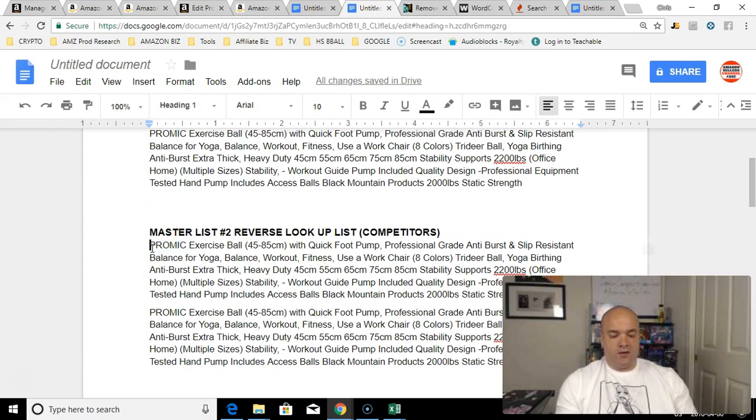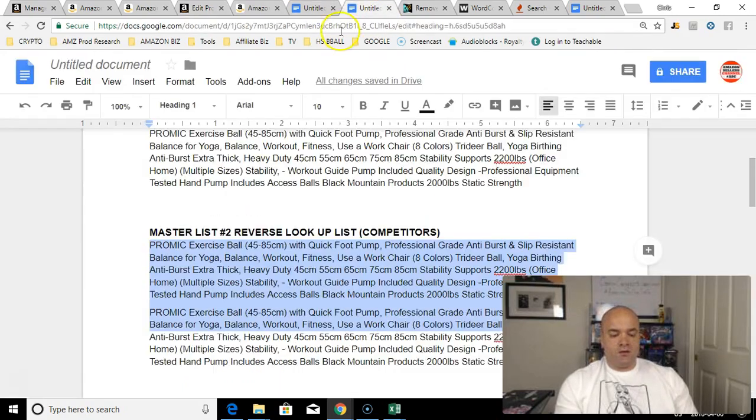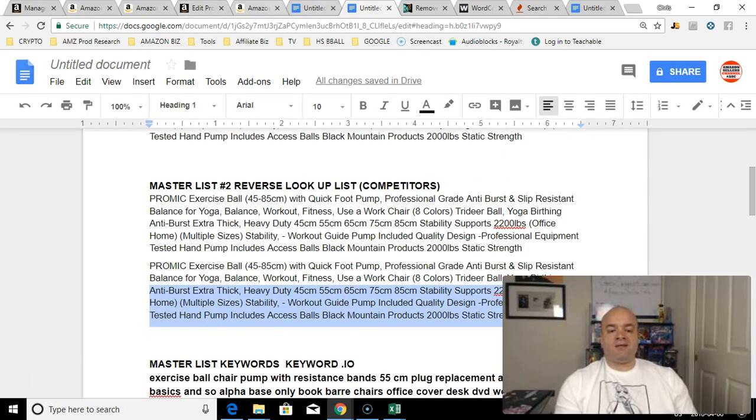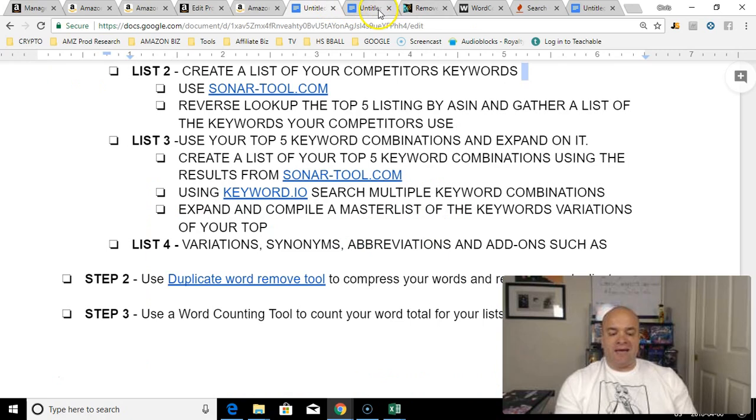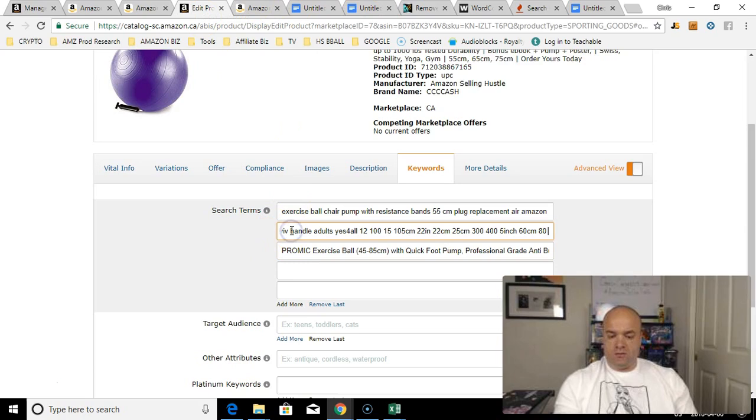Here I don't know how many fit off of this particular sheet, but we'll just say 7. 5, 6, 7. Copy that. We'll go to our editor, our page. We'll put 7 right here. I still need 2 more for that one. I forgot. So I'll take this balance of these words, and I'll just try to fit as many of my master list as I can onto the editor, right here. So I'll go back to the end, paste those in. There we go. And I got 2 more lines to add. I want to fill it all up with as many relevant search terms as possible.